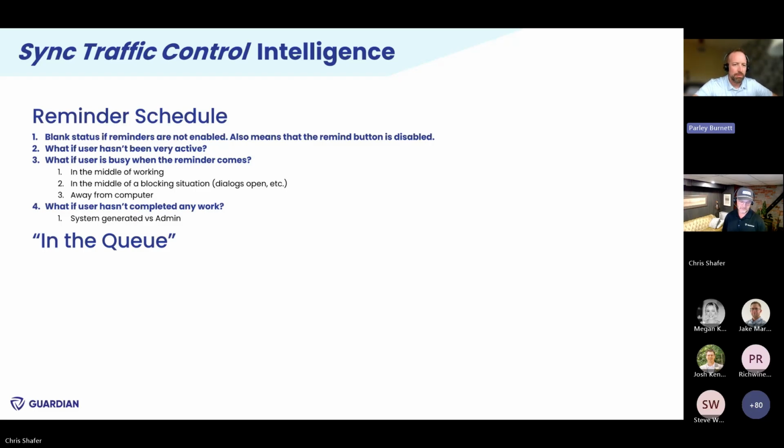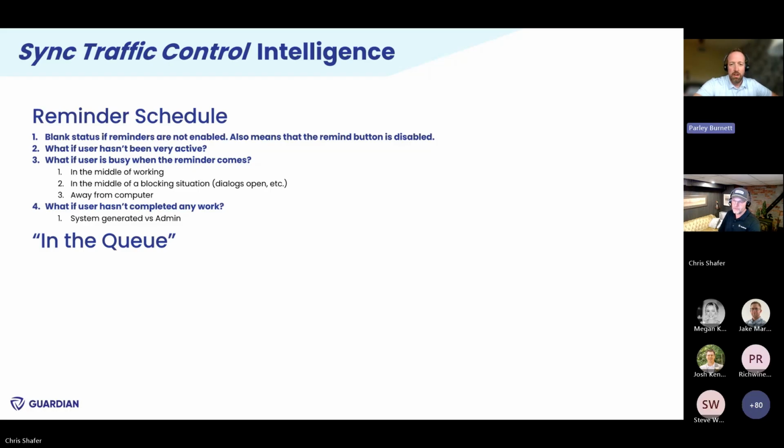A blank status. Sometimes you see nothing in that status column of Project Central. What that means most likely is that reminders are not enabled. What it could mean, if everyone else has a reminder but one or two or more users are left blank, is that they have opened Revit but are stuck on a dialog prompt, like Guardian's workset selection prompt. If you have that enabled and users are just hanging out on that prompt, they're going to show up without a reminder being scheduled yet.